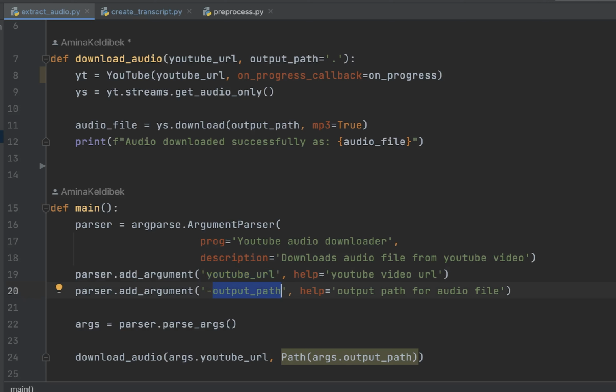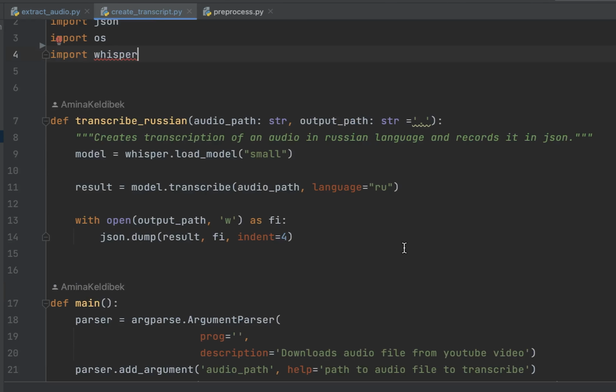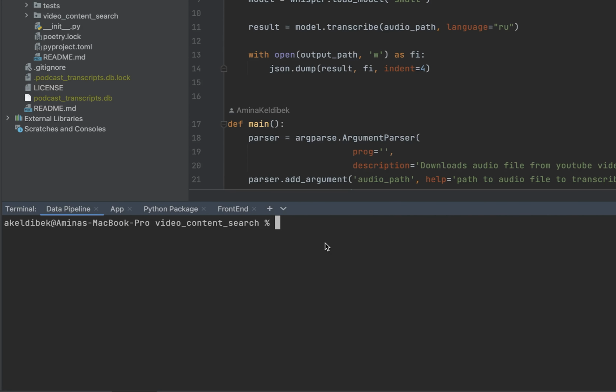As step 2, we need to create transcripts based on this audio. Let's do it together in the terminal.